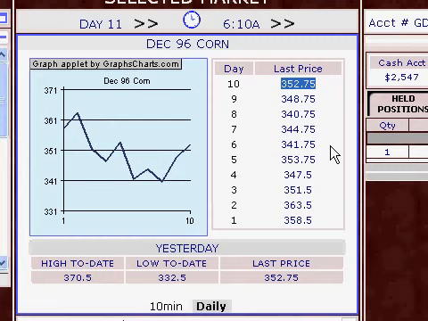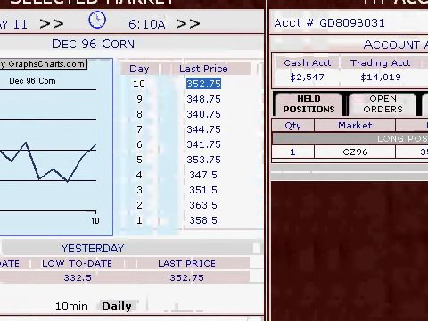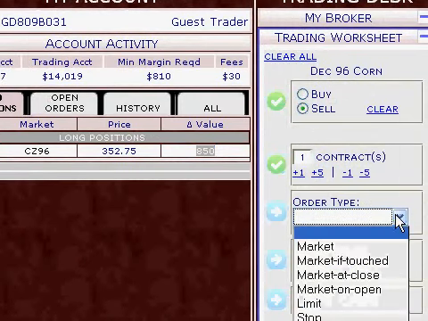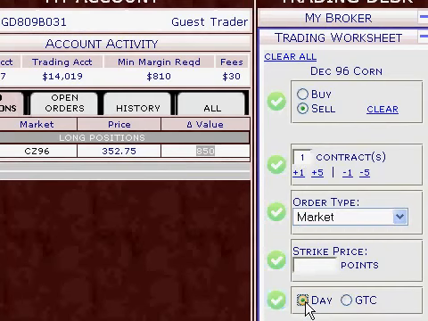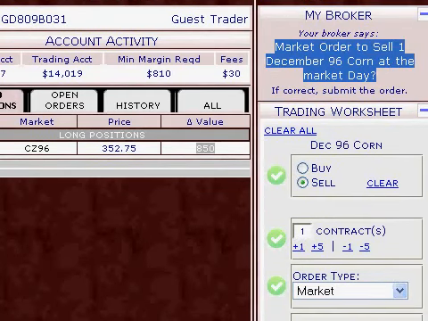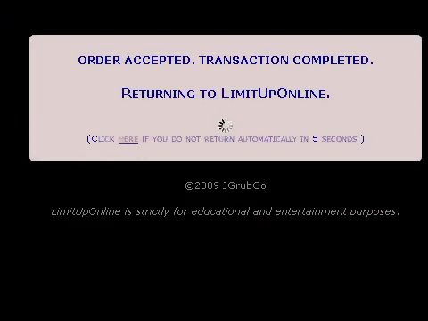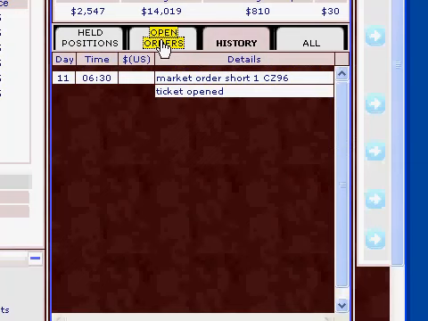So now let's go back to the trading window and place an order to sell or go short on this contract. The way the futures markets work, we're actually obtaining a new contract to sell the same amount of corn on the same delivery date. So we're actually buying 5,000 bushels and we're turning around and selling that same 5,000 bushels. When it comes time to fill this order, the new short position will cancel out the old long position. The sell will cancel out the buy. And the difference between the two prices is our profit or our loss.